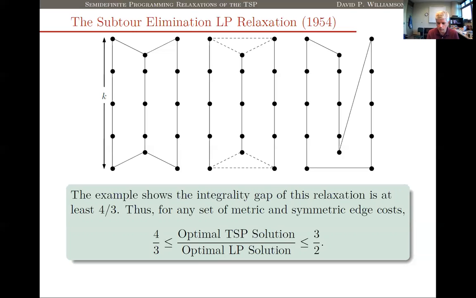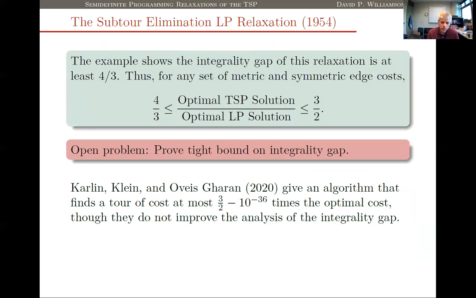There was a recent quite exciting breakthrough — the first progress on Christofides' approximation algorithm since 1976 — announced this past summer. Anna Karlin, Nathan Klein, and Shayan Oveis Gharan announced they could do just slightly better than the Christofides 3/2 approximation algorithm in the case of metric symmetric edge costs. By 'slightly' I really mean slightly: they improve the factor of 3/2 by 10^{-36}. That was quite exciting in the sense that we haven't had progress for over 40 years. However, it does not improve the analysis of the integrality gap — they show they can find a tour that's at most this much times the cost of the optimal tour, not the subtour LP.